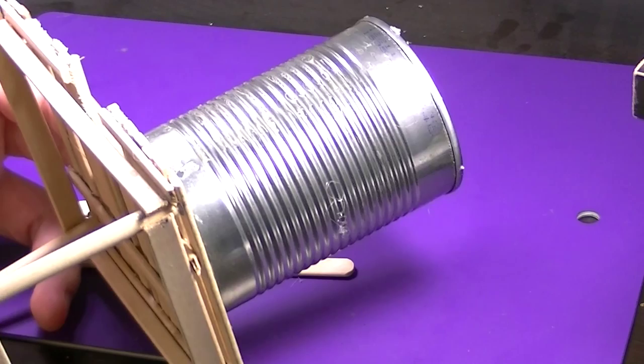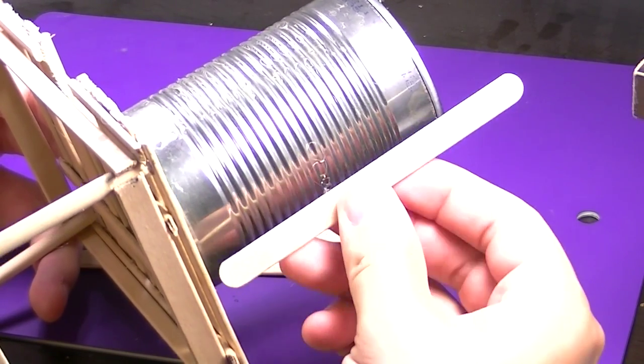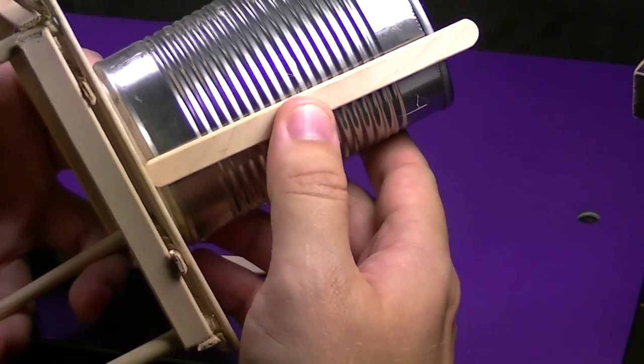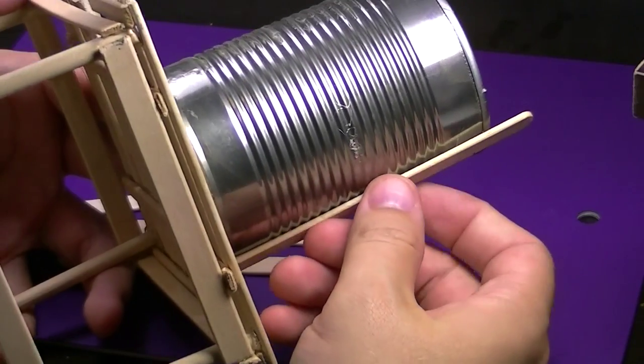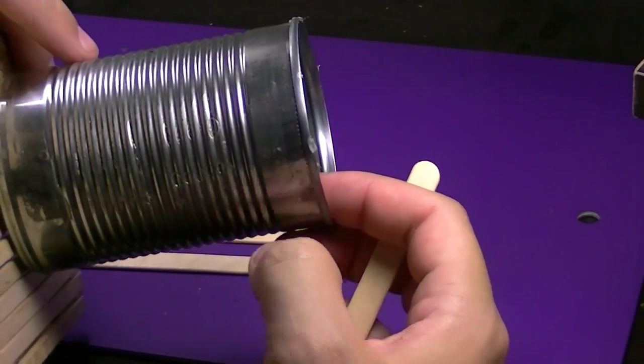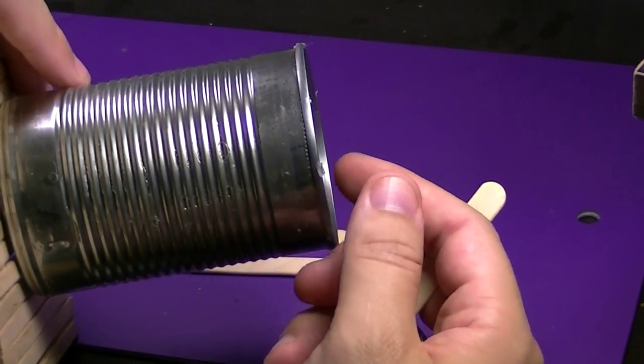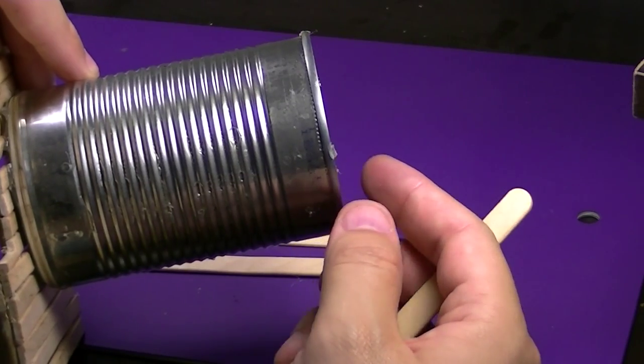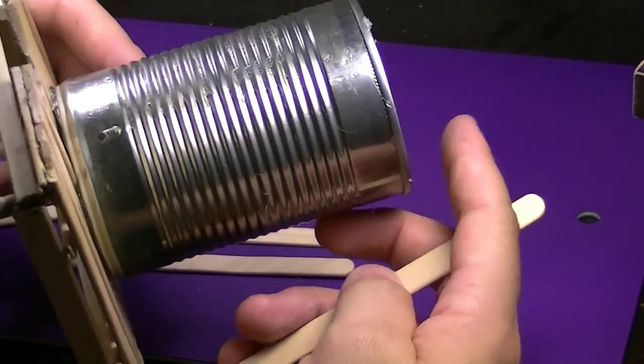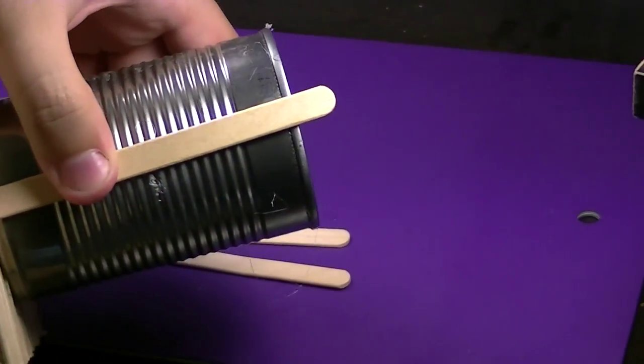And basically I'm just going to lay it like that and measure all the way around. This is a tedious part. But since I'm keeping the top open, I'm going to need to cut these popsicle sticks so that it's in line with the top here. If you're putting on a roof, you may not need to cut them, but that's up to you. It's all on your terrain build. So just lining up the popsicle stick here. I'm not worrying about the bottom part being rounded as we will cover that a little bit later.